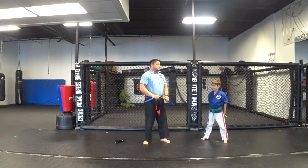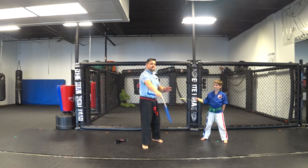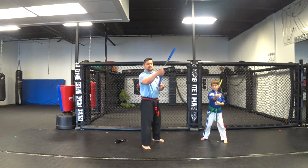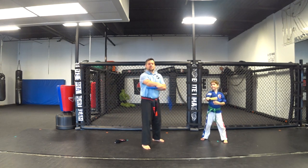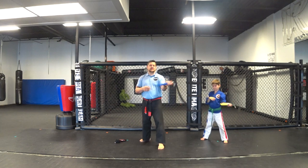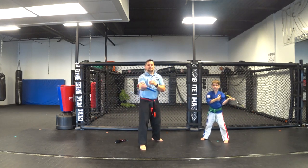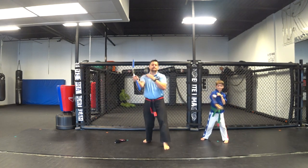Now we're going to do a figure eight. A figure eight looks like an X. You're going to go this way and then this way. Start up here, come down like this, come back up by your ear, come down this way — down and down. At first you can use your whole arm, but then I want you to tighten it up and use mostly your wrist so your arm and elbow stay still. You can go faster and faster by just using your wrist. Now I want you to switch hands while you're doing a figure eight. Switch hands and switch feet too if you want — it makes it a little easier. Keep that figure eight going, switch, back into this hand. Switch and keep it going.